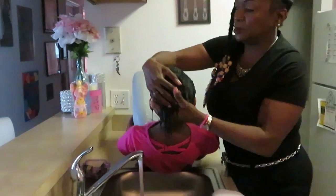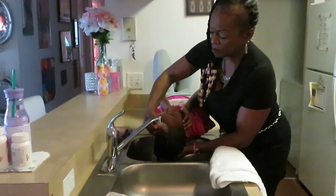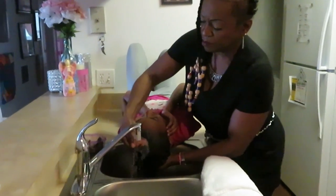This is the girls' three-week deep conditioning appointment. They just got their hair perm treated three weeks ago, so of course they have to do their follow-up. Miss D makes sure the girls' hair is taken care of — so three weeks later, it's their deep conditioning appointment. Janiyah's hair was sitting for an hour and 15 minutes being deep conditioned.